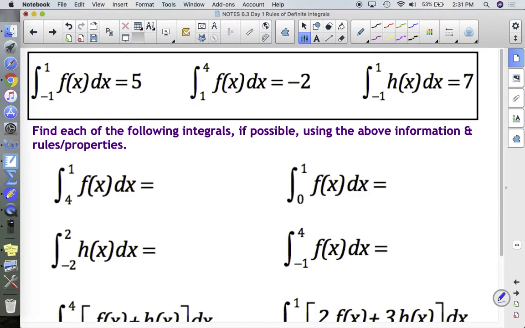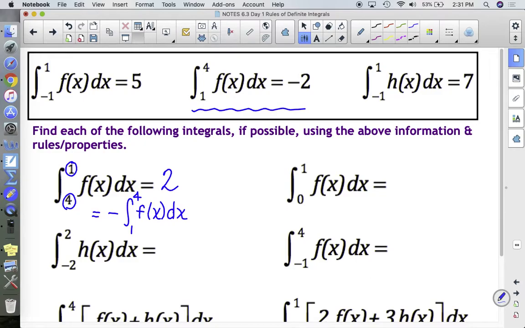If you're back, a couple things to think about. This first one should be 2. And we can get it because we can switch the bounds here. They're going from 4 to 1, but we happen to have in this second one right here, one whose bounds are opposite, so therefore we have that order of integration idea that we can get this one by switching the bounds to one whose integral value we know, and therefore we can take the opposite of the one we know. So the opposite of -2, we get +2.